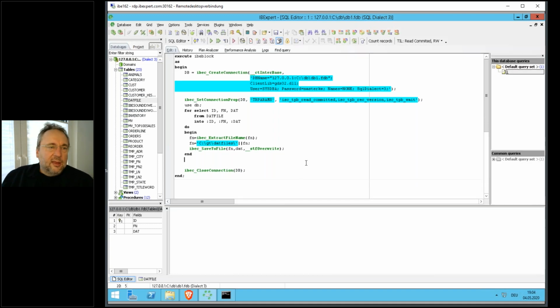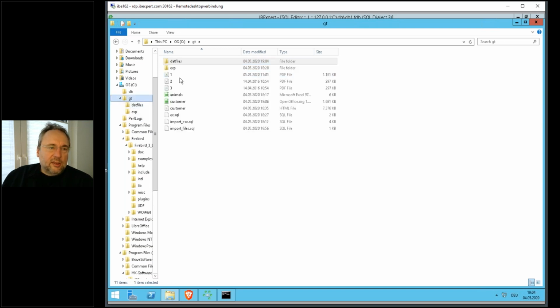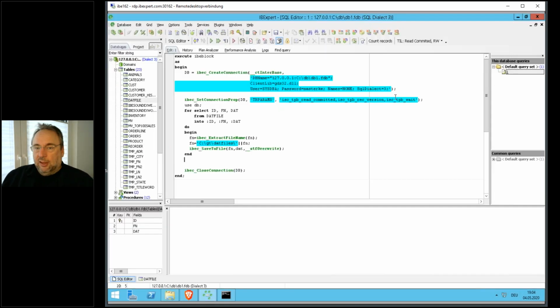Easy script. Started with F9. Let's have a look at the new path, and we see the original files. As you've seen, and as most FTP servers also do, if you do not mention that differently, they get the current timestamp and not the timestamp that they had when they were imported into the database, because that's one of the reasons where the developer or the user of the database, or the script developer here, is now responsible. But I think it's a really easy way to understand what is possible with that.